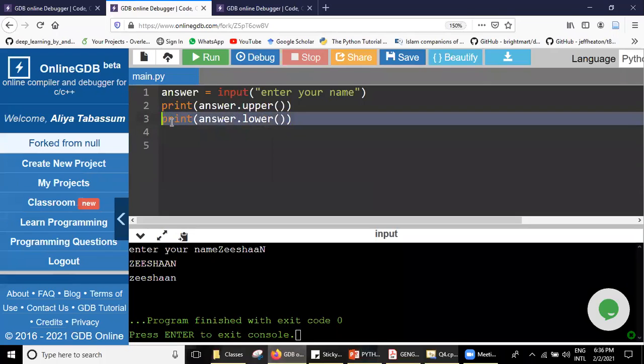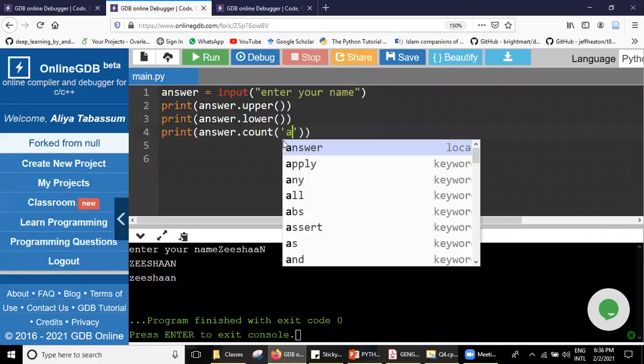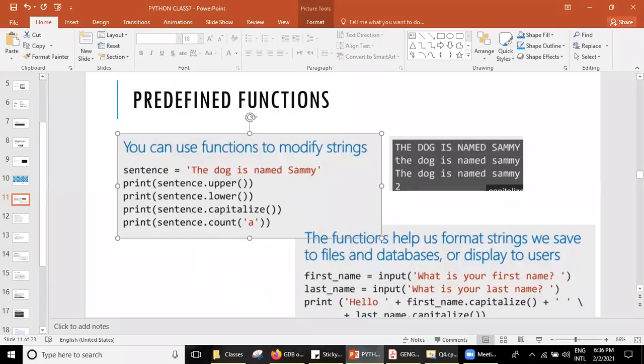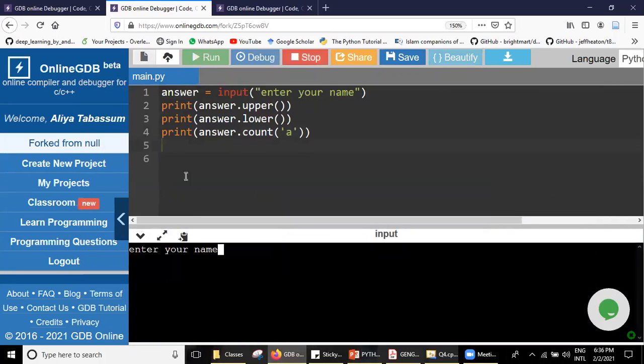Print answer dot count, and we will try to count A. Let me check if I have not missed the syntax. Now I write who is there with us.